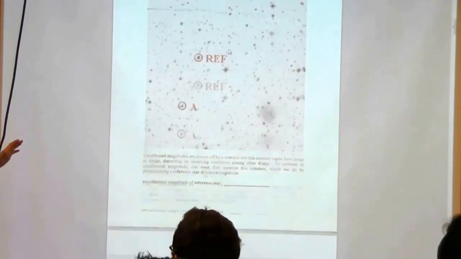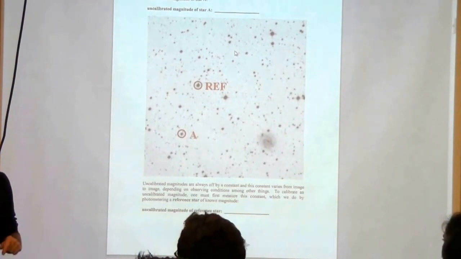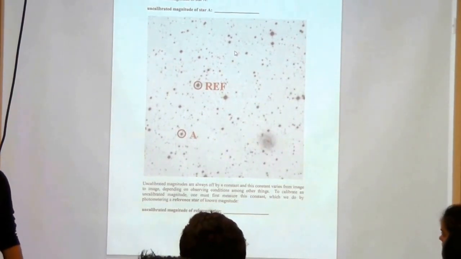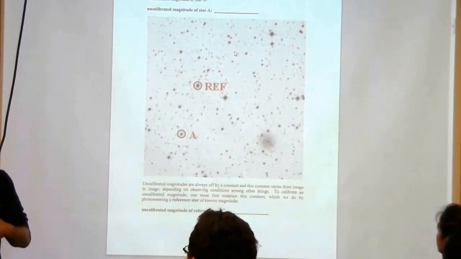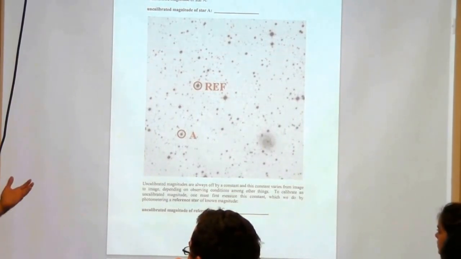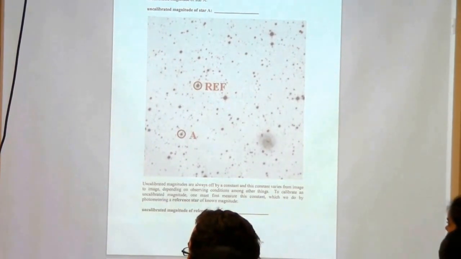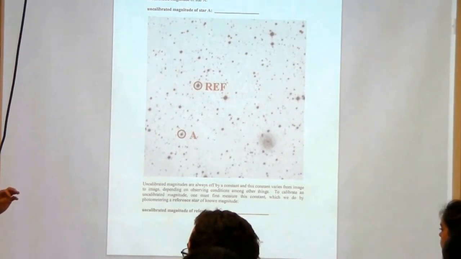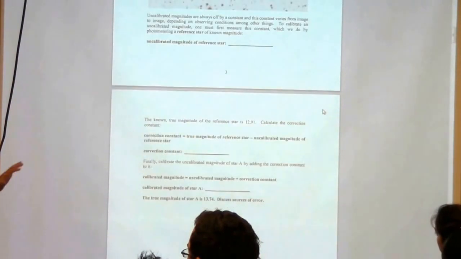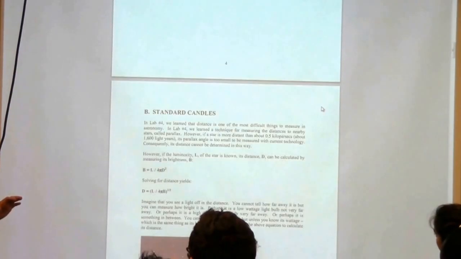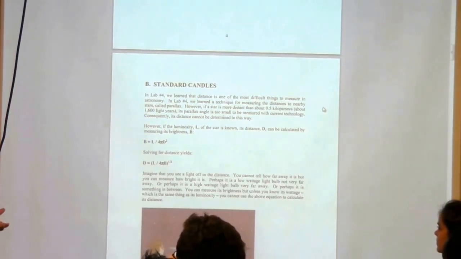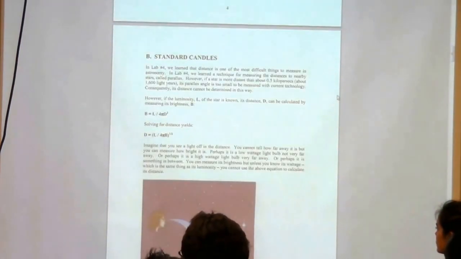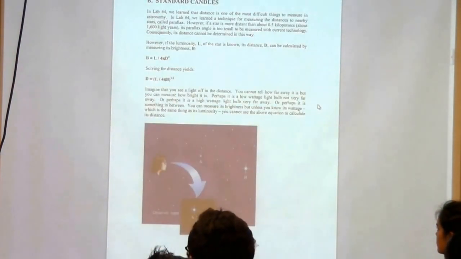Now, this one is just manual. You're going to click on one and get the magnitude, then click on the other one and get the magnitude, and then do the little math to correct it. And the little math is literally a subtraction and an addition, so you guys can handle that. That's part A. The next one is where the math gets a little bit more tricky, and if you struggle with math, then just talk to me. Email me. I'm always willing to help you out with this part.